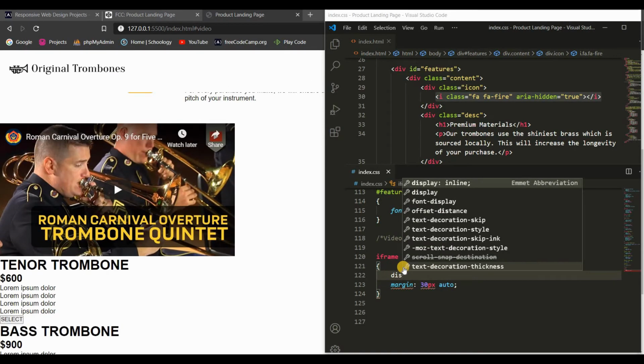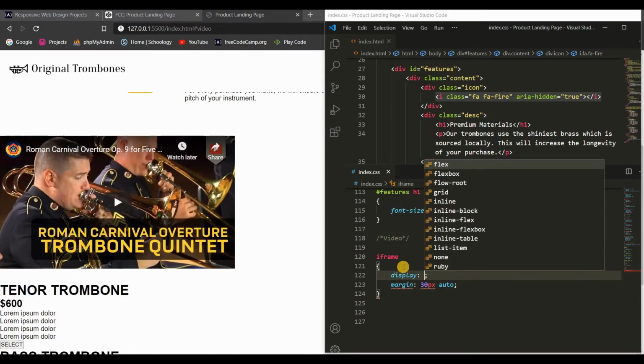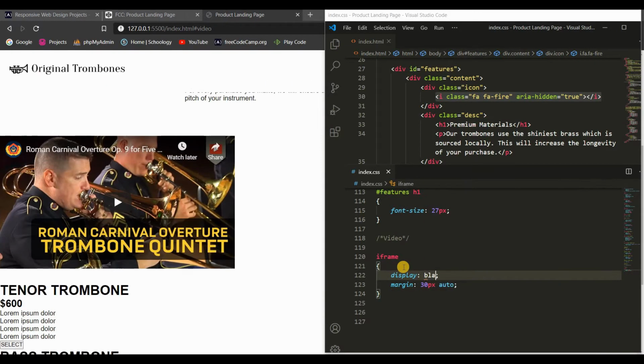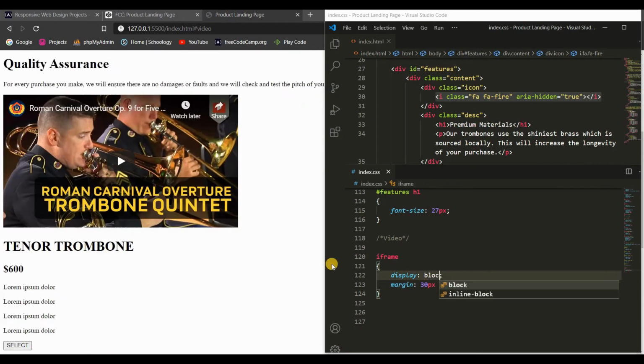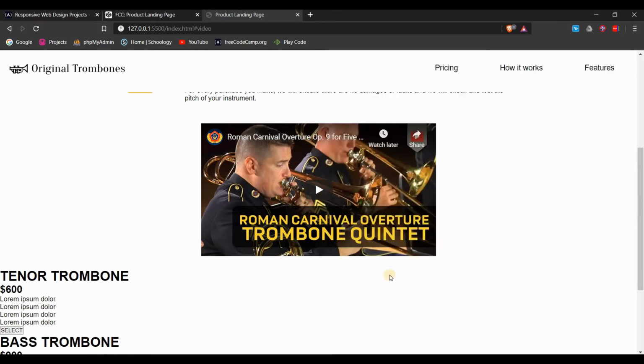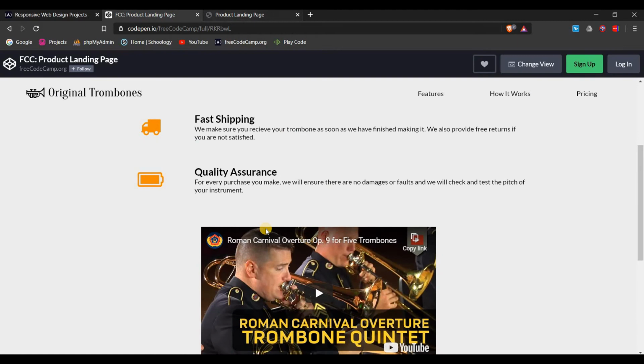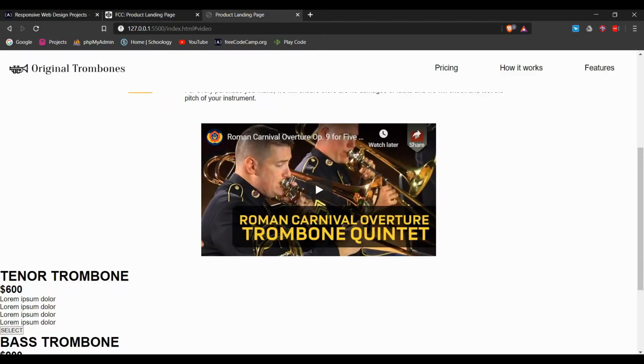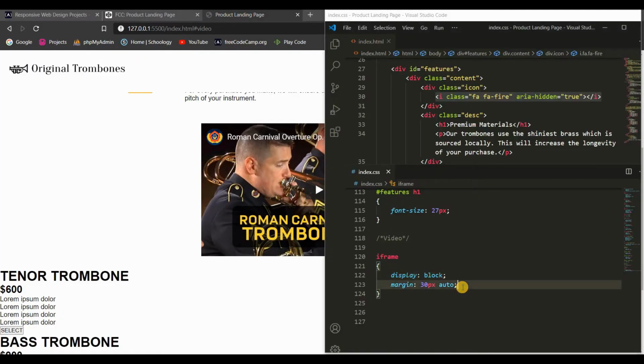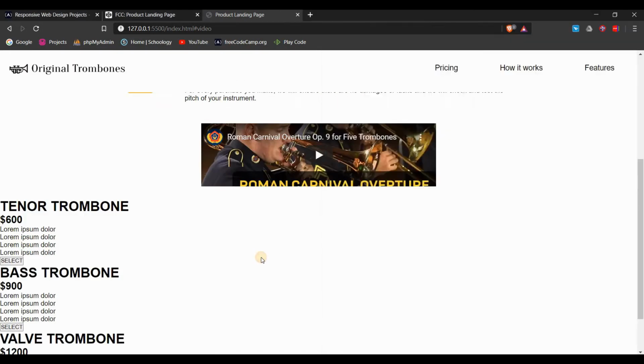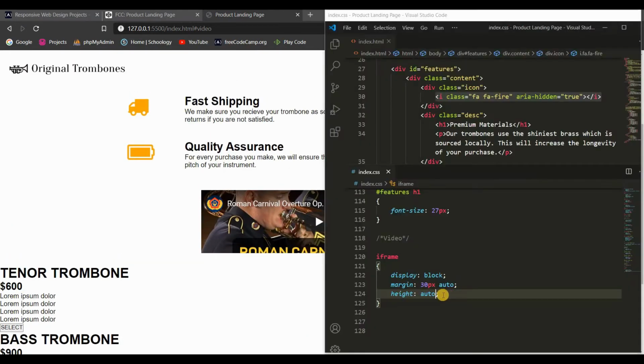I think I should set this to display block first. Okay, right here. I think the size is pretty good. Set the height to auto. Oh no. Okay, I'll just leave it as default.